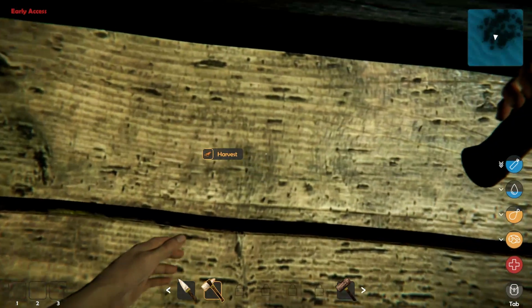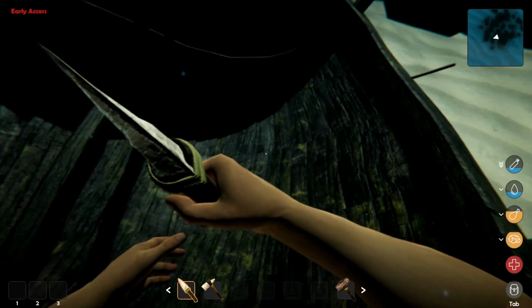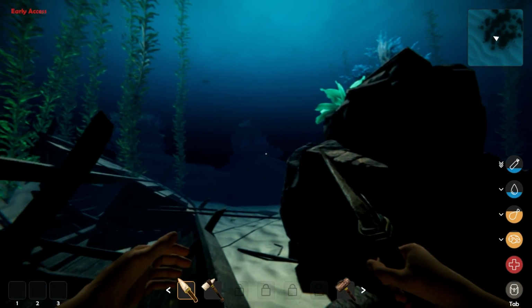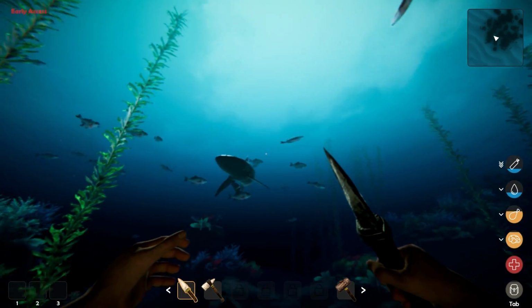Alright, let's do this thing. We gotta get some more. There we go. Let's get some plankies. Alright, so it looks like I've torn the deck off this piece. I don't think there's anything else left here that's actually going to be... Actually, there's a little bit left over there. And so there are things.